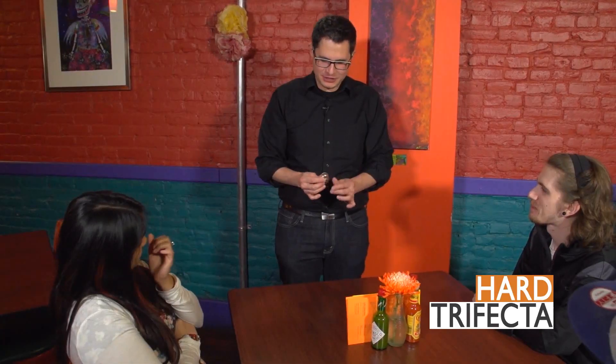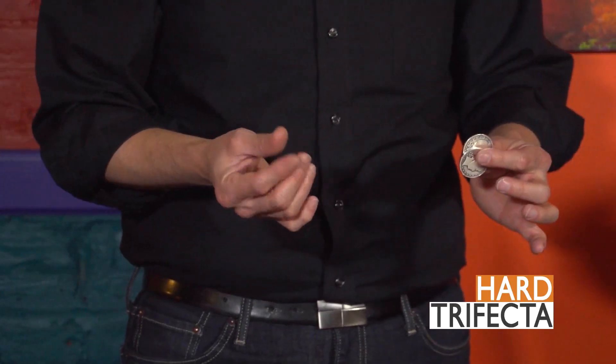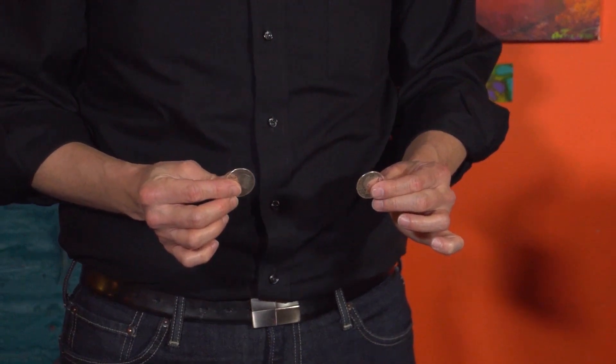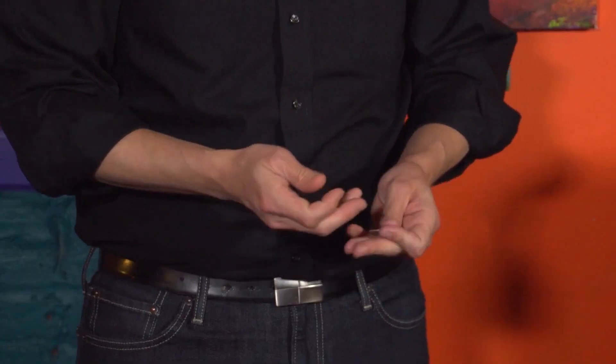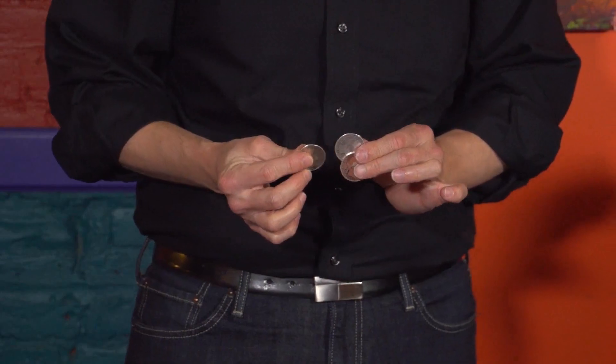I want to show you my favorite trick with three coins — sometimes I have trouble with this because it's a trick with one, and two... see what I mean, I get confused too. I think maybe I can find the third coin over here, but that's the second coin. I think I'm going to find the third coin over here, but that's the second coin again. The third coin is always hiding in between the other two — I just have to remember that rule.